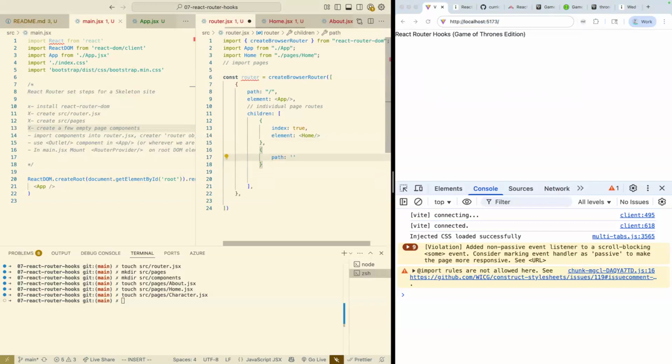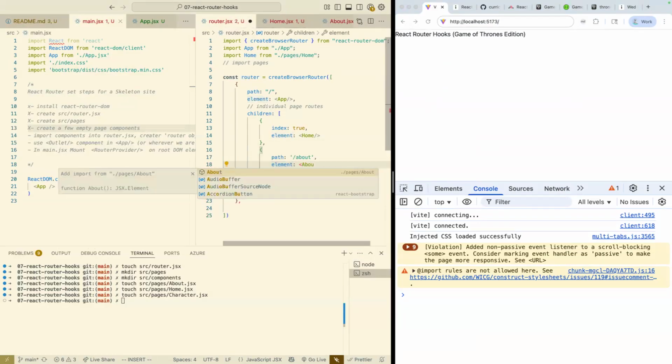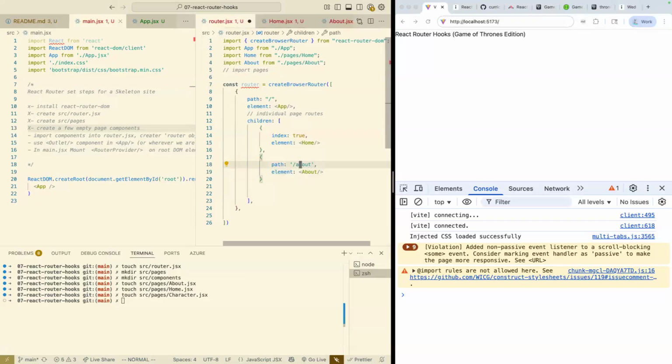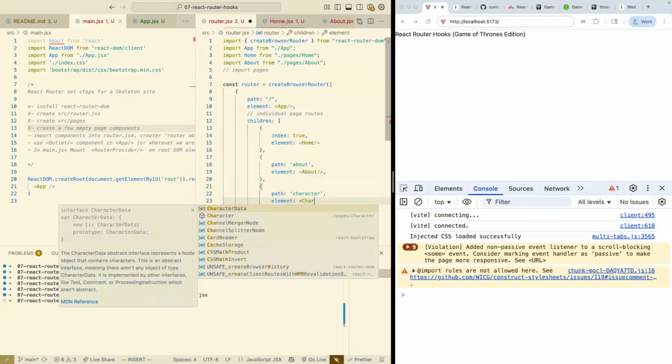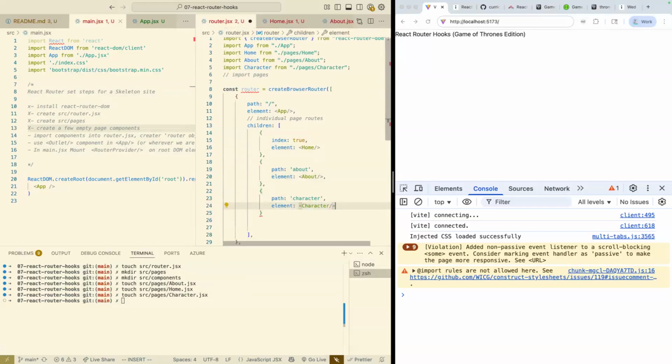However, our other pages do indeed need paths. And I think I ran into this yesterday. Am I correct in thinking that I don't want this slash up front? I don't think you need it. Yeah. I think it's smart enough to auto-generate that or something. Yep, agreed. And we'll do the character page. We'll probably want a page to show all the characters, so I'll make that in a moment as well, as long as we're doing this.